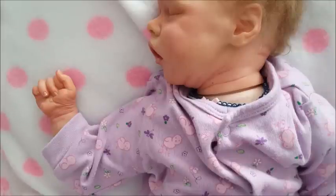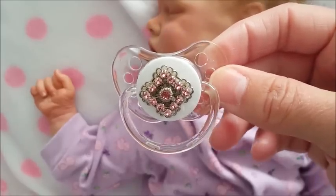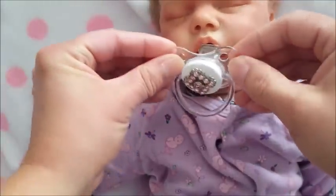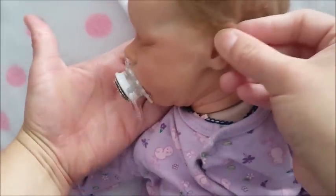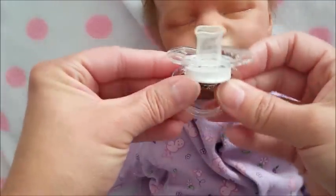There's another one I had to modify — the one she came with. This is the one that came with Wendy; she's the artist of these Weeby Dolls babies. I did have to cut because it had a huge bulb on it too. Now it's a lot easier and it fits her really flat, which I like. If you want it super super nice and flat you can cut just the tips off.